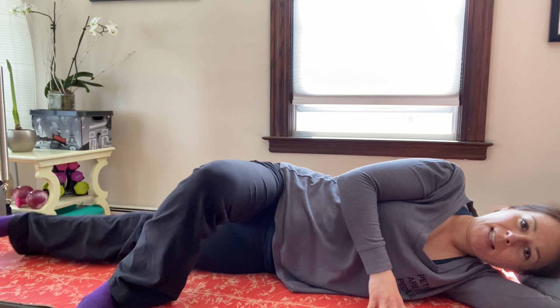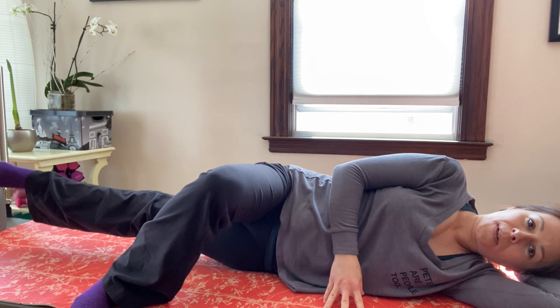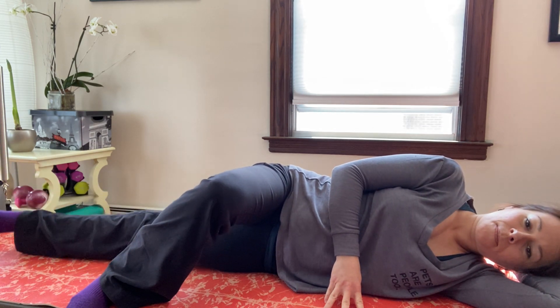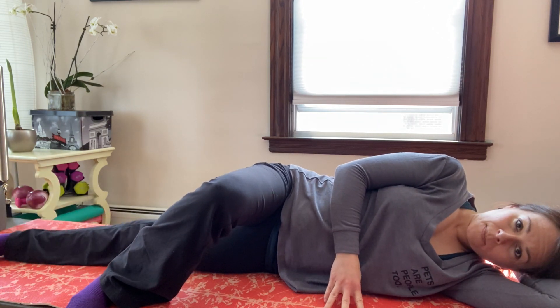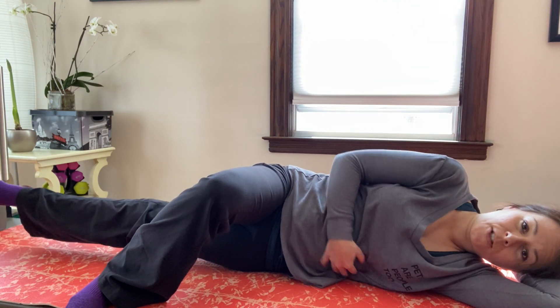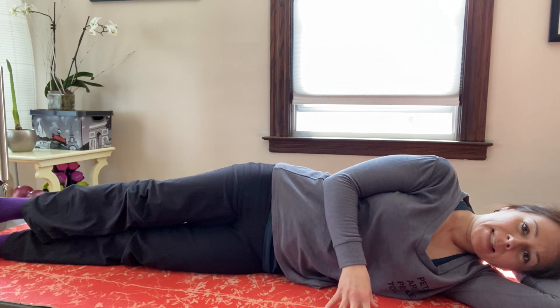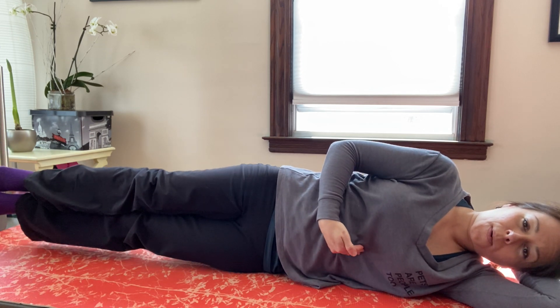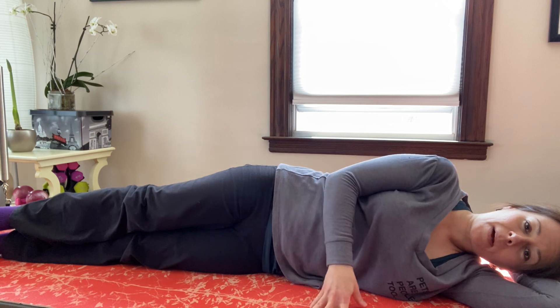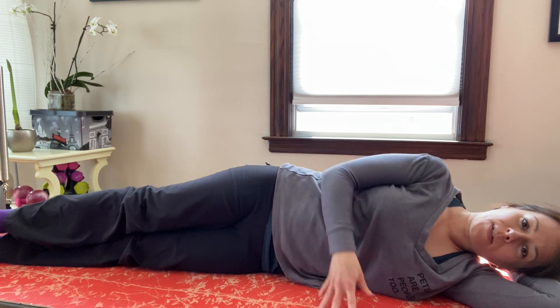All right, flip over to the other side. Top leg out of the way — more important for you to see my legs than my face. Exhale, abdominal, inner thigh. Trying to lift from here — inhale, release; exhale. You're not actually going to be lifting here, it's more like you're pulling in, like you're zippering. One more time, both legs stack — exhale, both legs lift; inhale. Bottom leg works to lift the top leg — think about how heavy the top leg is, that weight should be added to the bottom leg.